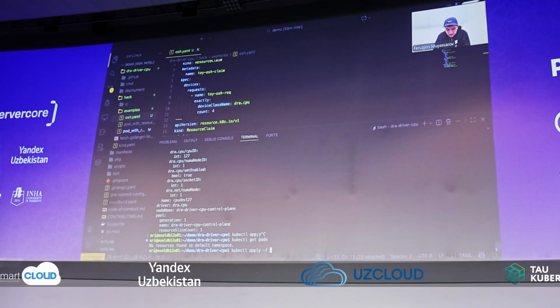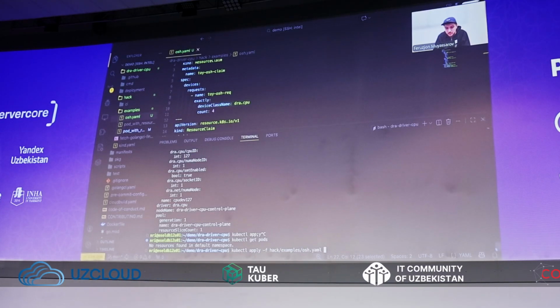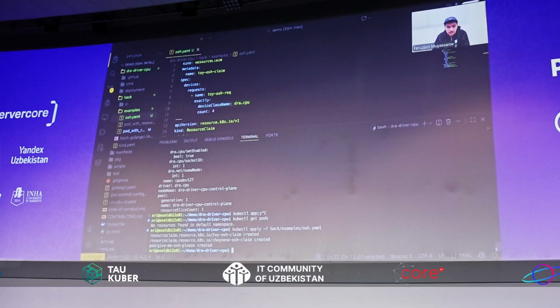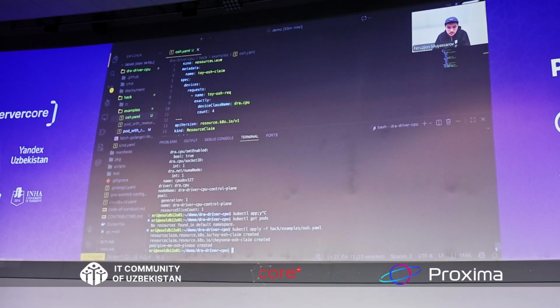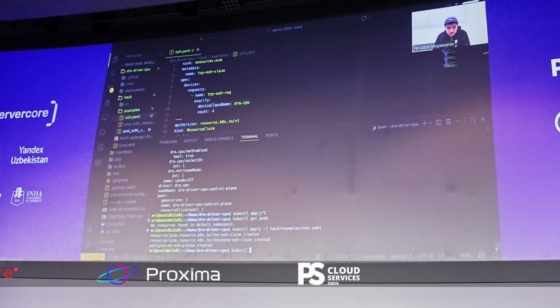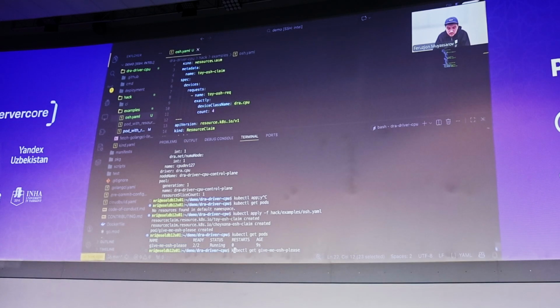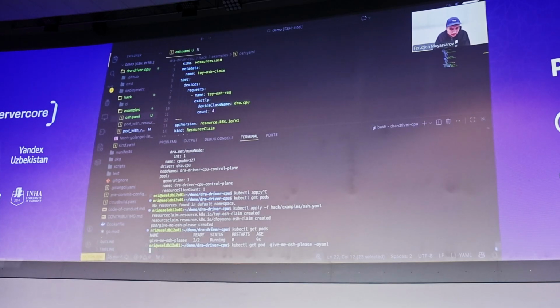Now if I create our OSH request, it says, hey, I created 2 resource claims and then 1 pod. So if you check the pods now, it says pod is created, it is running. Well, that's good, but that's not enough. Let's check a little bit how it looks on the spec or on the status.